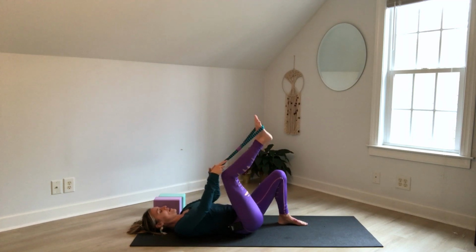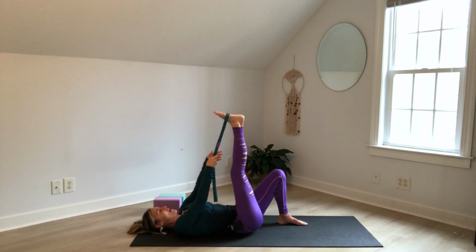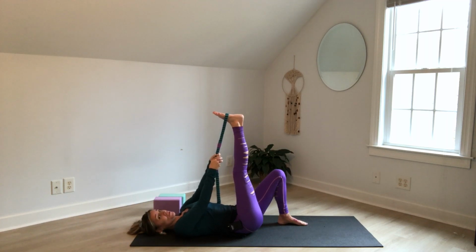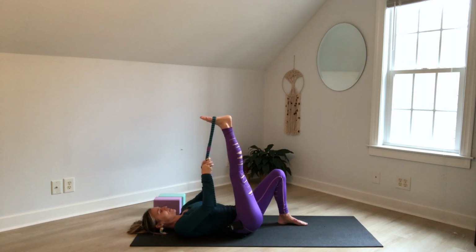So I'm gonna take one end of the strap to the arch of my right foot. Now with my hands, I'll walk my hands up the strap. I want my leg to be as straight as possible. And then I'll gently start to pull the strap and the leg towards my body. Now that's gonna deepen the stretch at the hamstring.